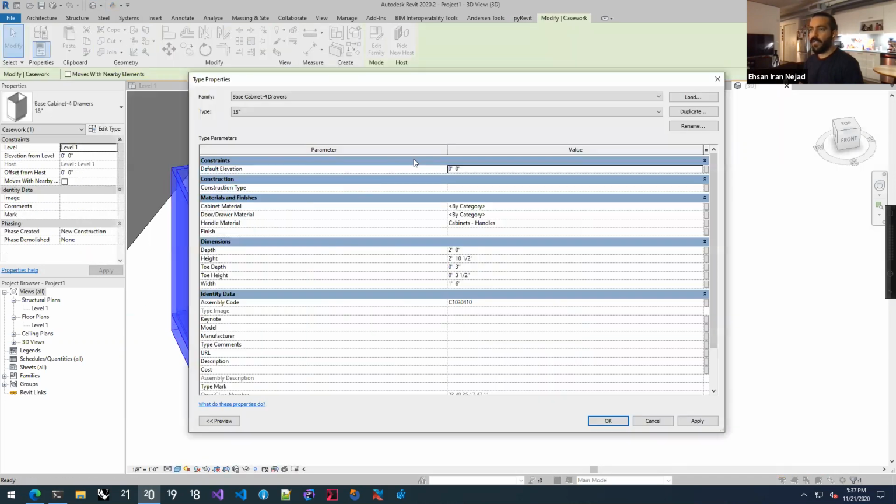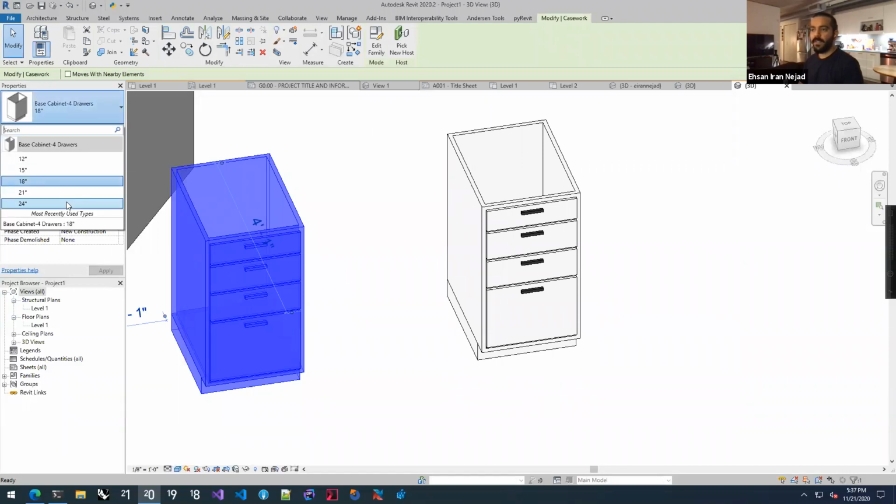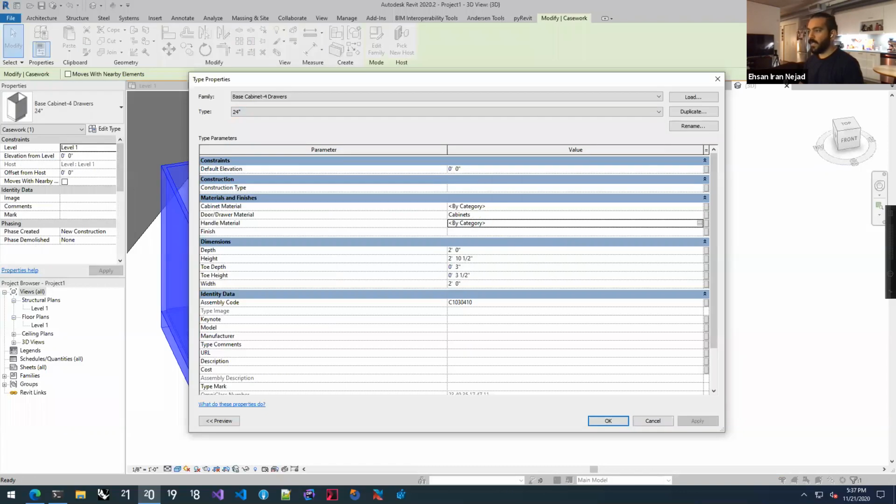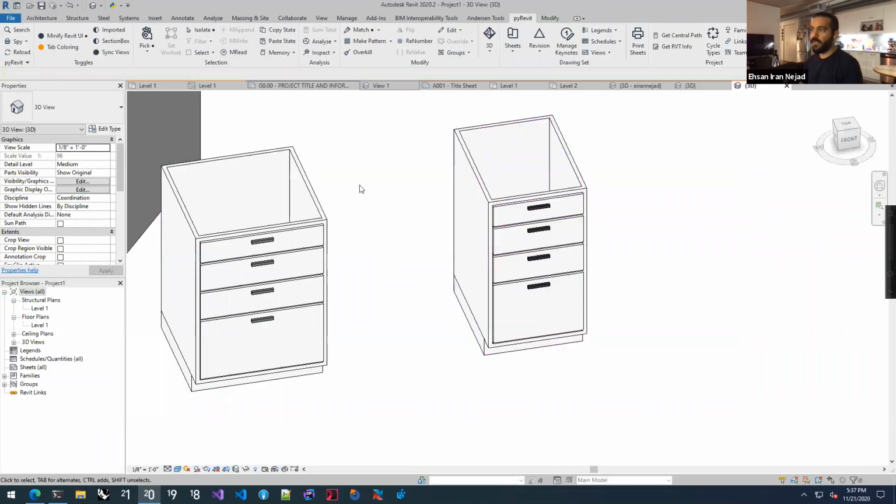I'm going to change it to a different type. Let's say this one is 24 inches, and it doesn't have that handle material. It's by category, not set to what the other one is.